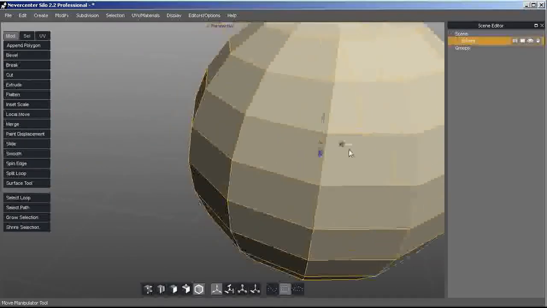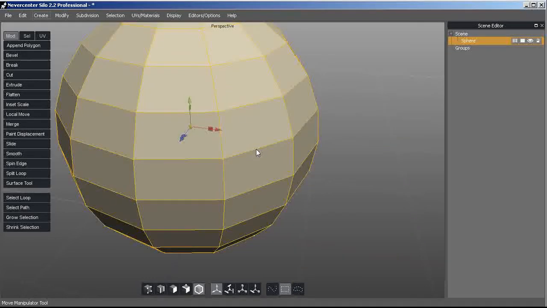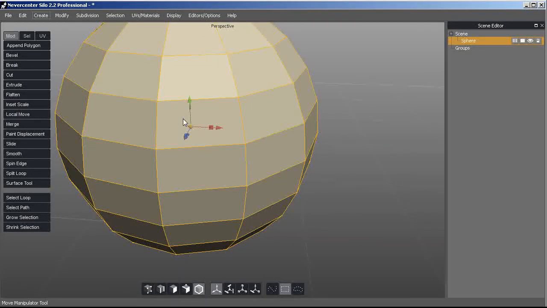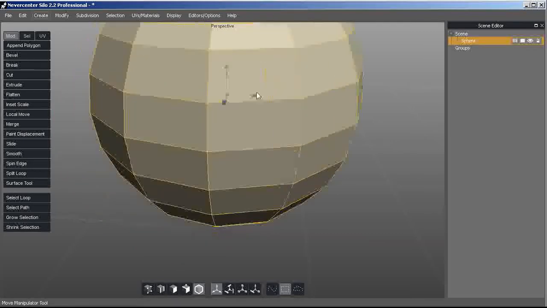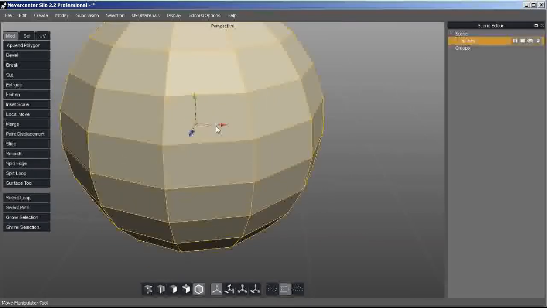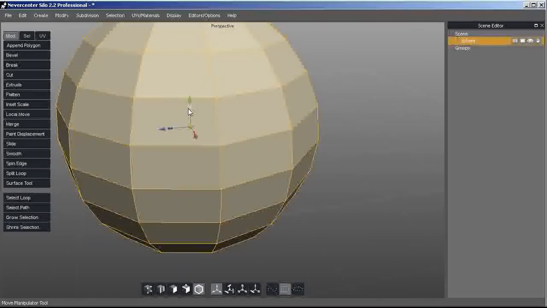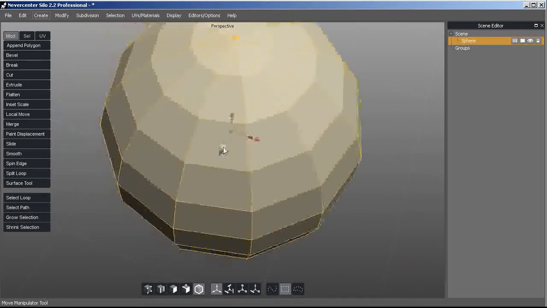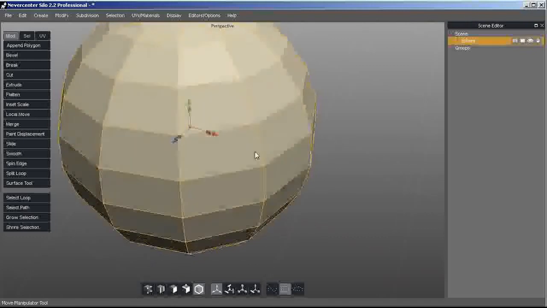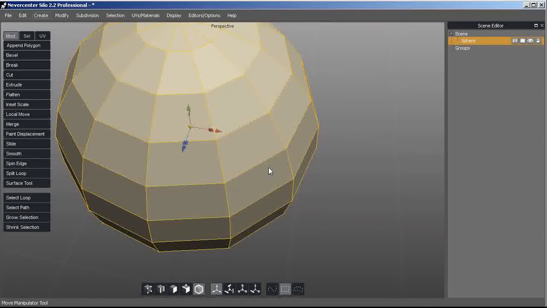The arrow will move it in that direction only, and the square moves it in two axes. So the red square moves between the red and the green axes. The green square moves between the green and the blue, and then the blue moves between the blue and the red. That's the same for all of them that have those extra options.